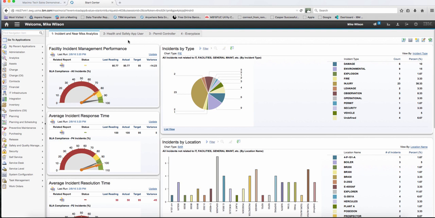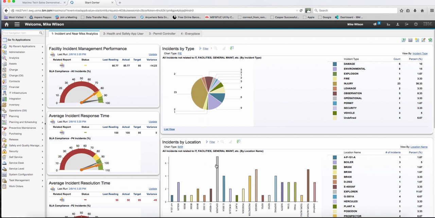The first Start Center you see is more of an analytical Start Center, might be a high-end user looking for instantaneous snapshots of information, trying to give them a better reflection of key issues within the organization without having to mine a whole bunch of data in Maximo. In this example, and again, example data only, you might come over to incidents and notice that a large percentage of the incidents that occur in your organization are of injury type. So that might give you the determination you need to drill in further and understand what type of injuries and why these injuries happen within your organization.